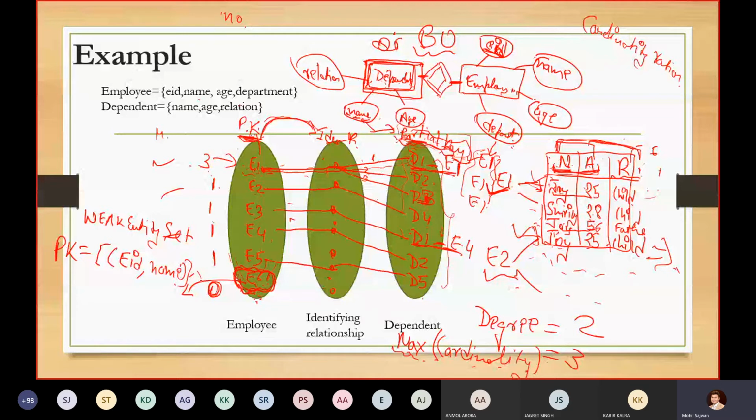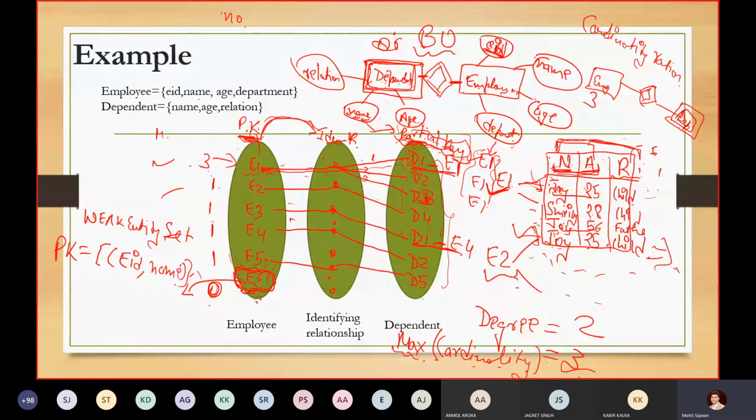From the employee point of view, if I create an ER diagram, as I have already told you, suppose this is my weak entity set, this is my employee, and this is my dependent. The cardinality here is 3.